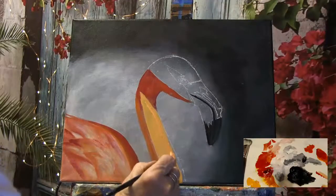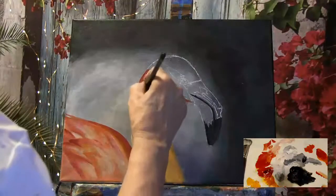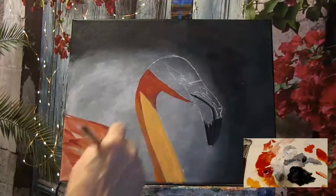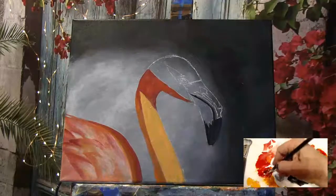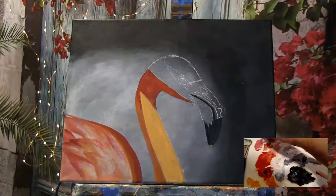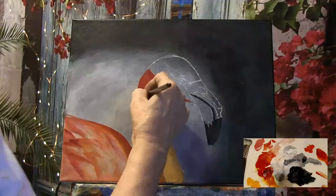I think this could be more like a beginner painting. I didn't make it very technical. I wanted everybody to be able to do this. Some pink here. Okay.